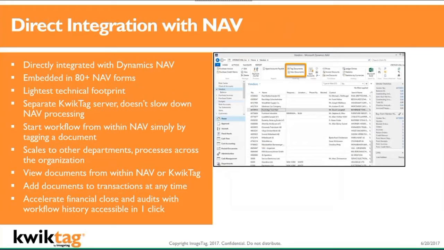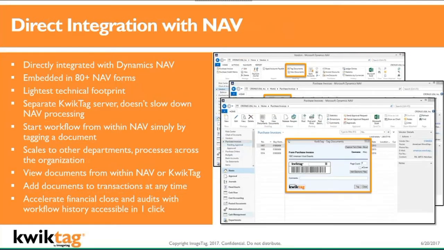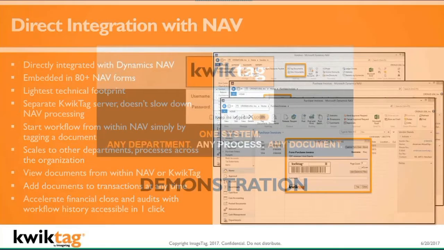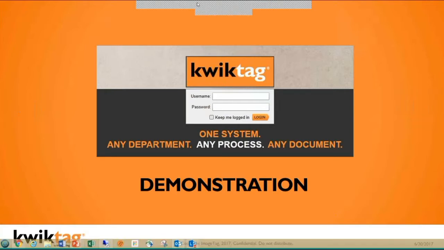So we're going to skip over this one, although if you have considered using Nav or potentially will use Nav in the future, just know that we're attached to about 80 different forms in Nav as well. So with that, I'm going to jump over into my demo environment here and show you what I'm talking about. It'll all become very clear for you when you see it in action.